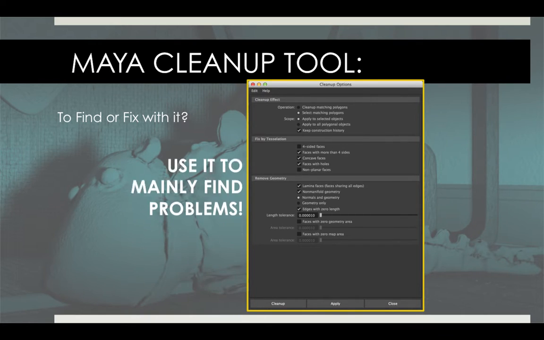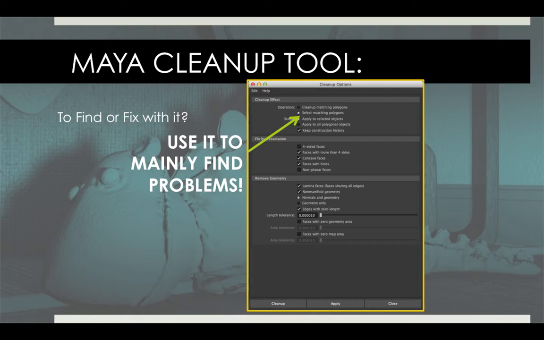For most of the issues, I tend to use the cleanup tool to go ahead and find the problems, but I don't necessarily use the cleanup tool to fix things. There are some people who philosophically would disagree with me, but that's okay, because I tend to trust the things that I want to get out of creating my own topology and making sure that I clean it up the way I intend it. And sometimes the way Maya cleans up stuff may not be the way you would want it to.